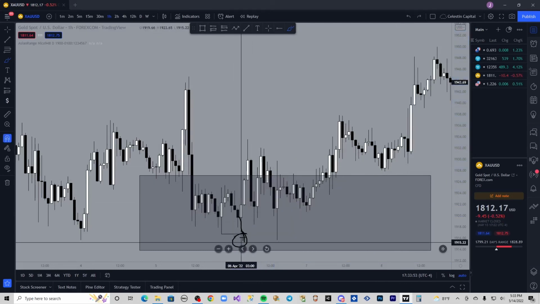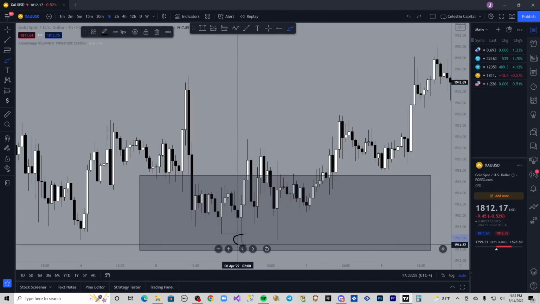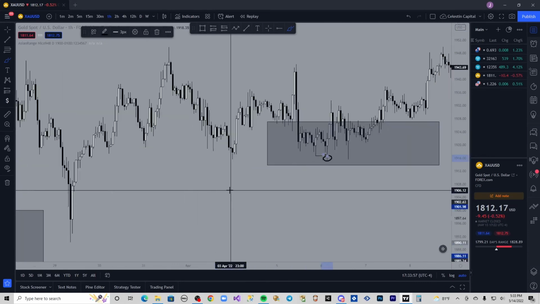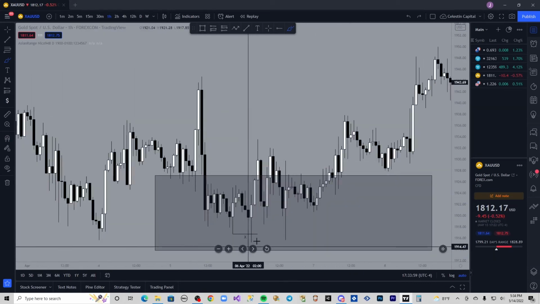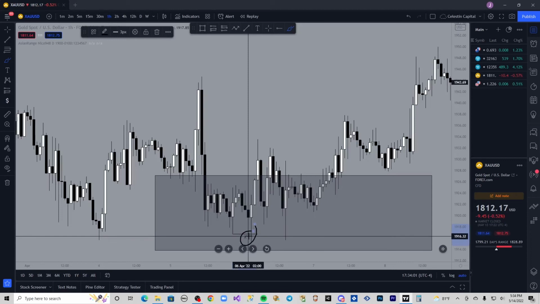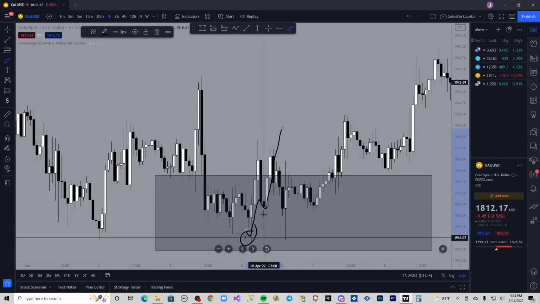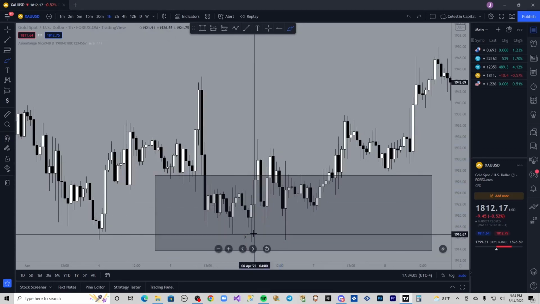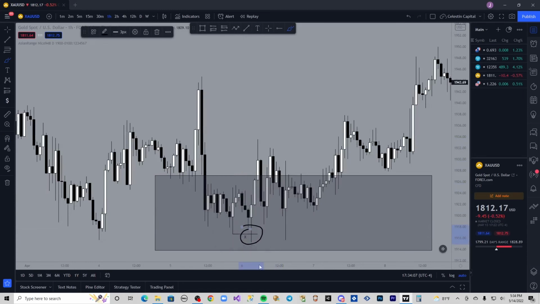Just this wick alone can tell you a lot about what price wants to do. This run on liquidity, this is what we call liquidity, all right? So people with their sell stops get activated, and then what happens? They get liquidated out of the market. Now, if price were to close below this low right here, then that would be a different story. That's something else. That's what we consider a break of structure, and that's going to be in the next video.